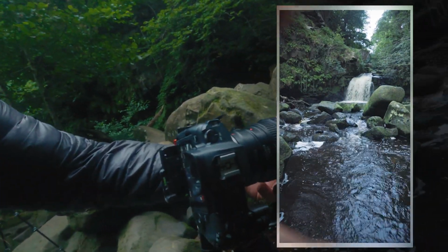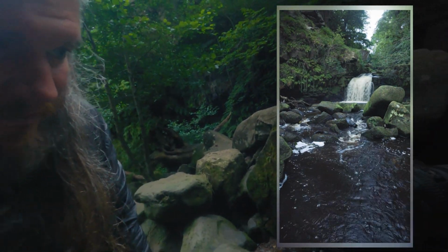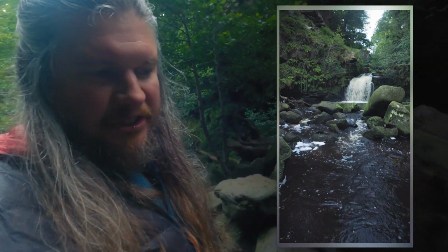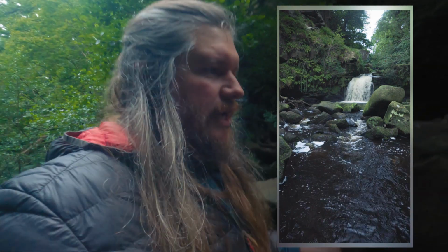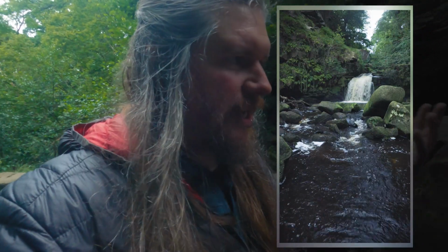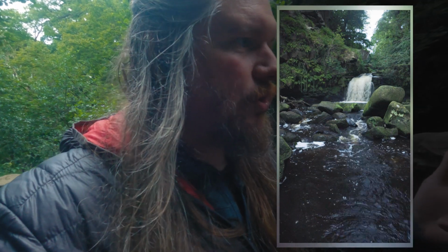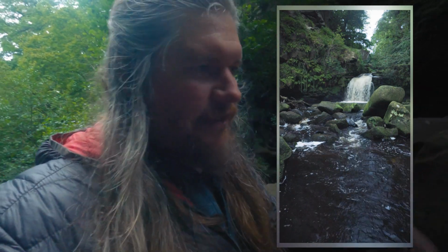So we'll turn it here, and that pretty much gets rid of the light's reflection in the water. So this is going to be really good if you've got particularly underwater elements that you can see. It's going to really bring them out, and it can give you a cleaner image, and it means you can concentrate more on the froth rather than the reflection.